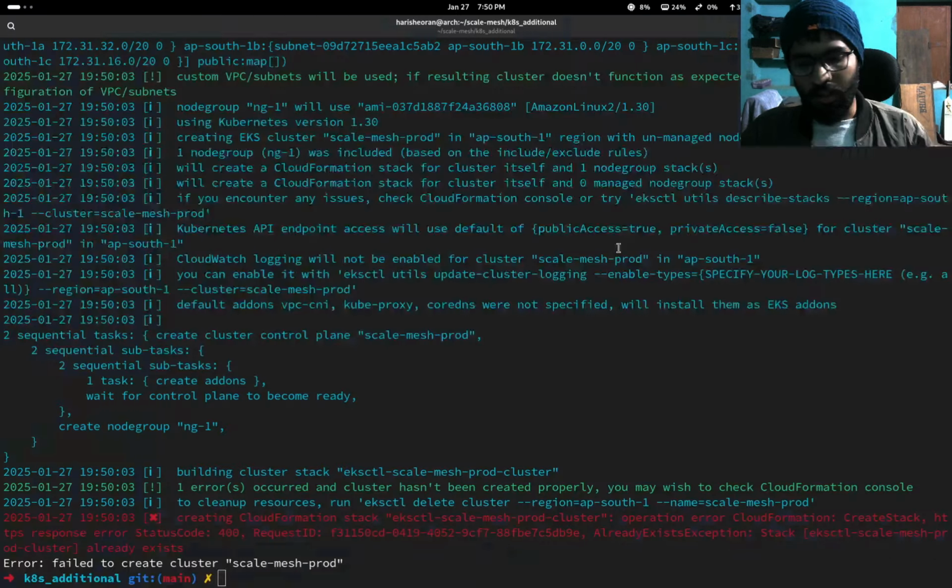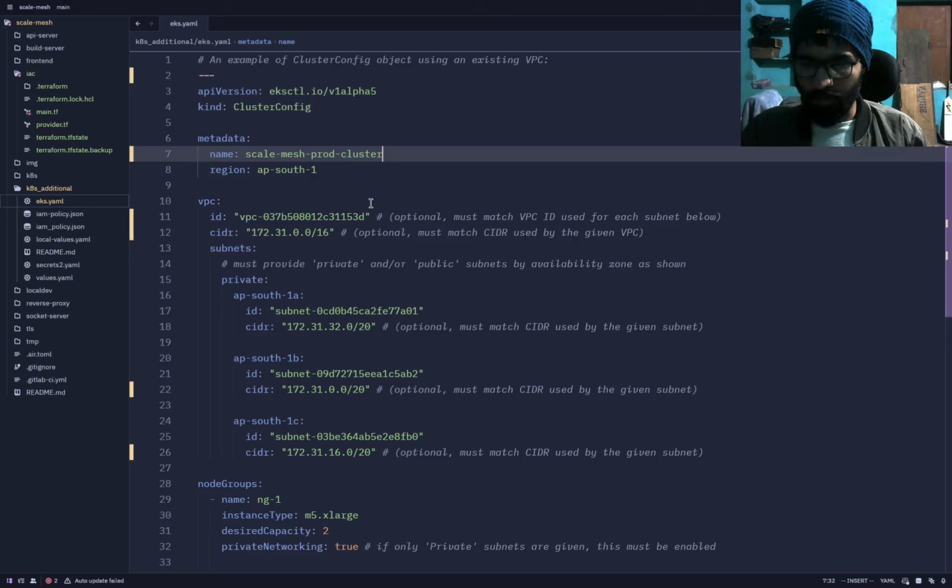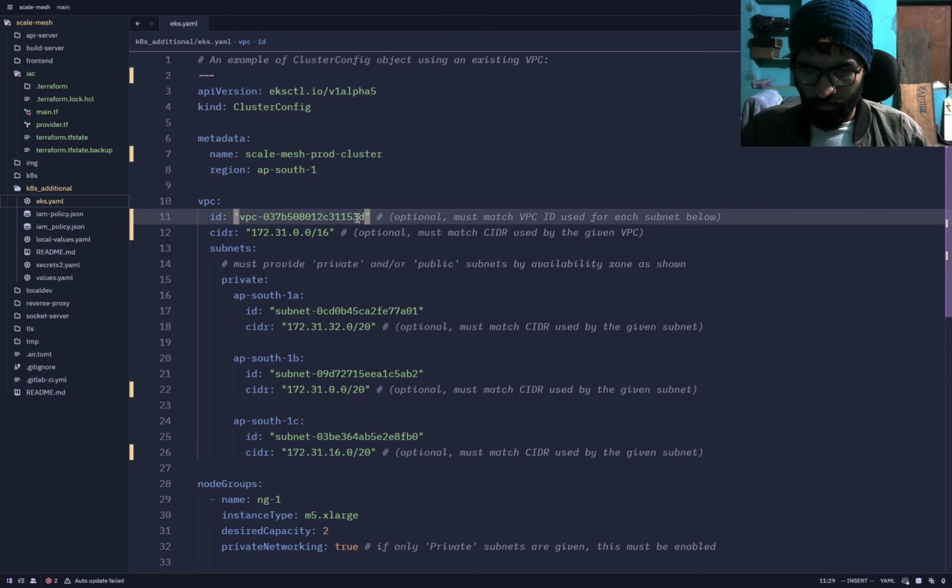we have to provide the VPC ID and the CIDR range. Okay, this is correct, and all the subnets are correct.